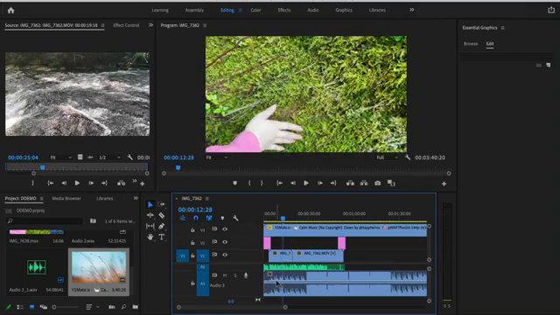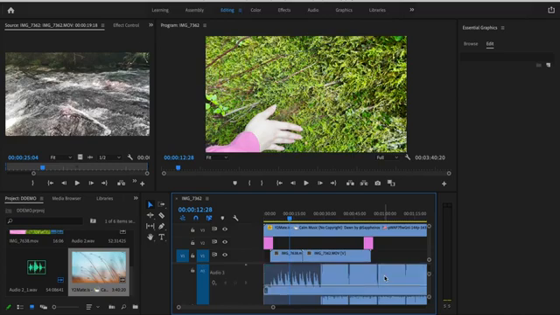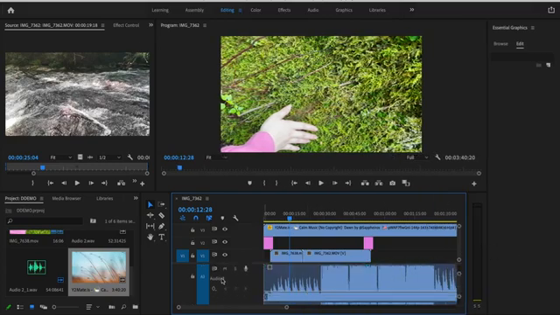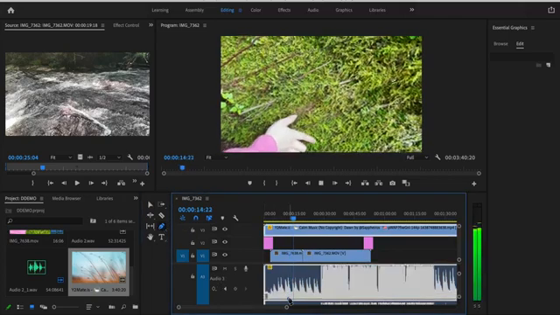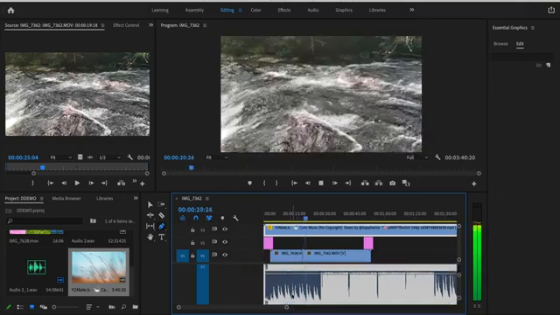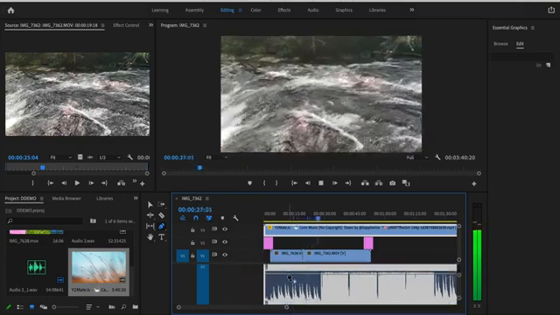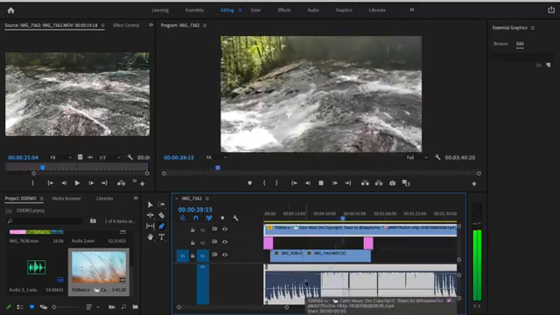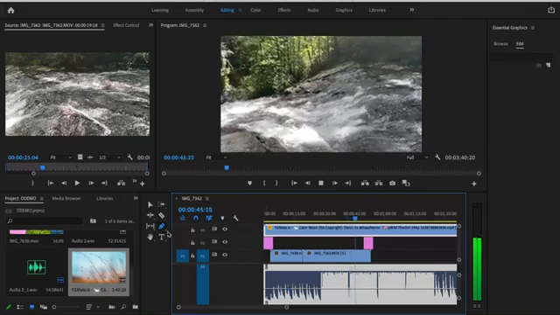Now we're listening to it, and I want to get rid of this section, so I'm going to cut it. Okay, sped this up. I'm lowering the sound bar just simply because I don't want the music as loud as it can be. I still want to hear some nature, so I'm bringing that all the way down into the lower half of the audio panel.